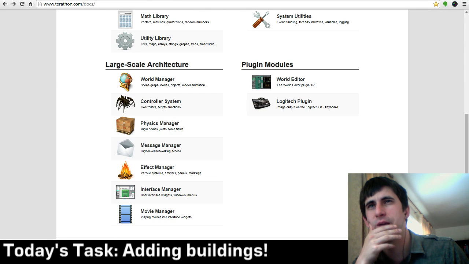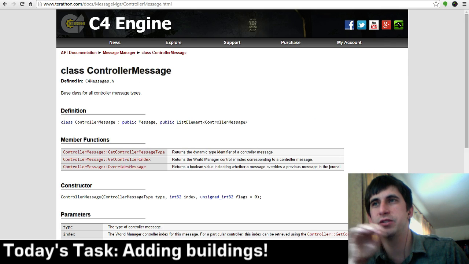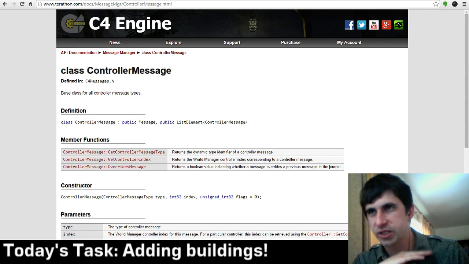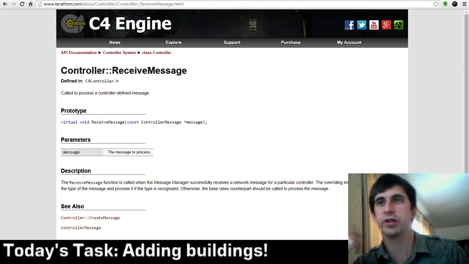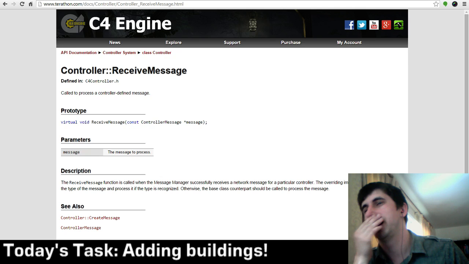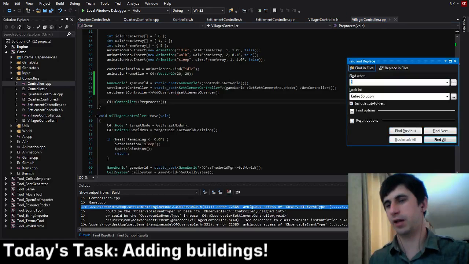And that would be the way and place to do it, I think. Because you can send a controller message, and what that ends up doing is the controller then calls receive message, which then acts like an event getting sent, and that's what that event type is, I believe. Let's see if we can look at that.